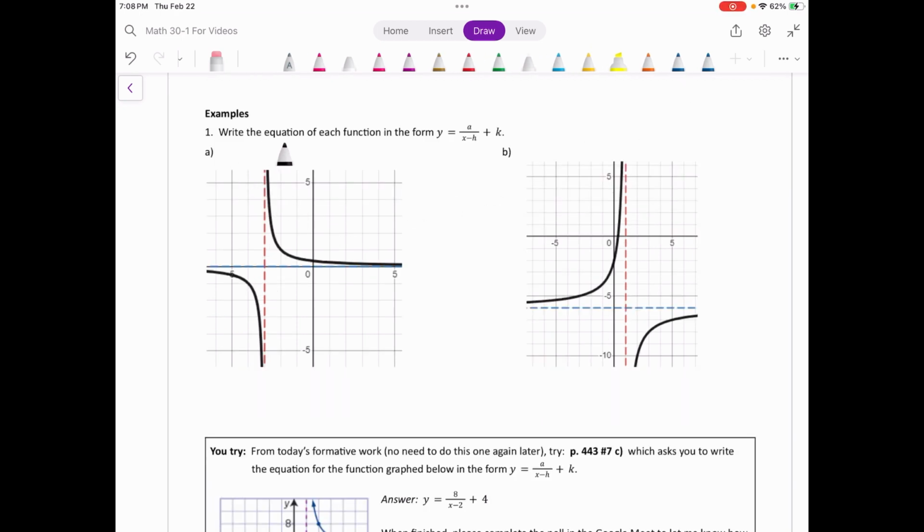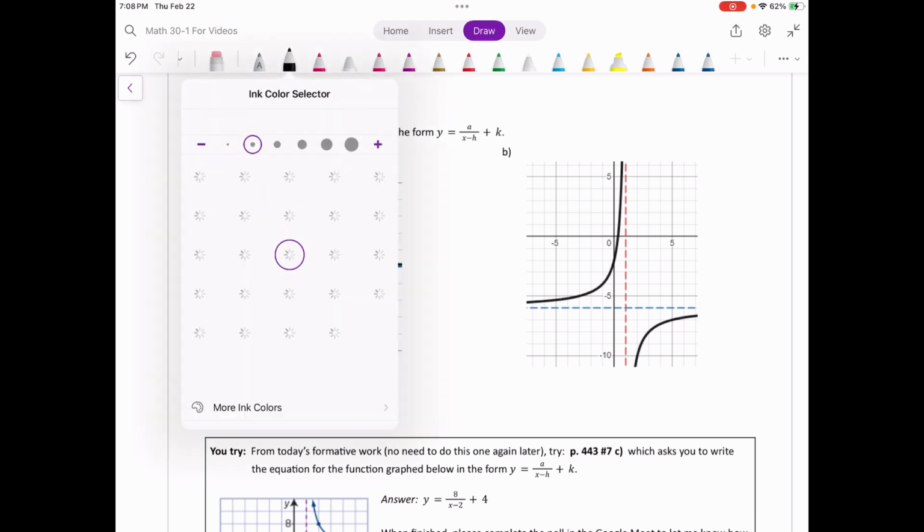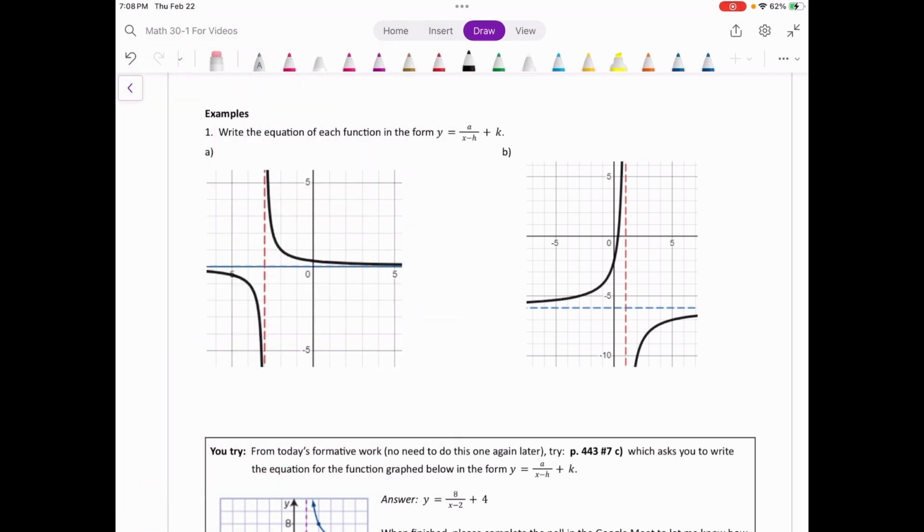So it wants us to write the equation of each function in the form y equals a over x minus h plus k. We can do that for these because looking at them, you can tell they do kind of look like 1 over x. They've just kind of been messed around with, right? For example, the vertical asymptote is not at x equals 0, that kind of thing. I know I keep mentioning it, but just want to remind you, not every rational function can always be written in this form or thought of as just transformations of 1 over x, but for these ones, we can tell we're safe to do that because they do have that shape of a rational function like 1 over x, but having been messed with.